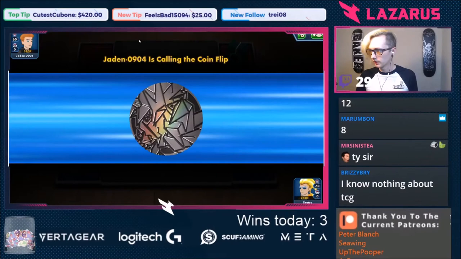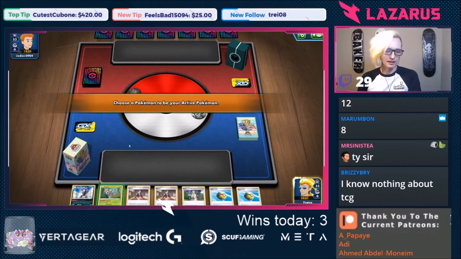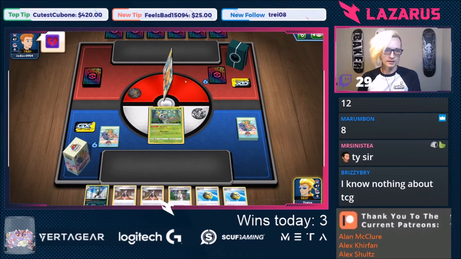Is that an Attorneys? I don't even know what the hell that is. I won the coin flip. All right. I'm going to go first, but I don't think I should. I think it's probably better to go second. But I want to evolve. Yo, let me get that Bird Keeper and just win the game. So I'll take this hand. Is it Attorneys? He's sad. He probably has like Dedenne. Yeah. Yo, it's almost like I play the game.